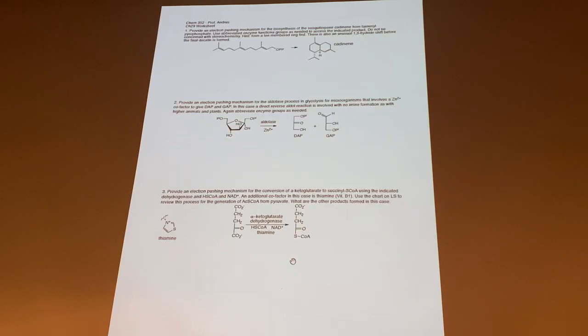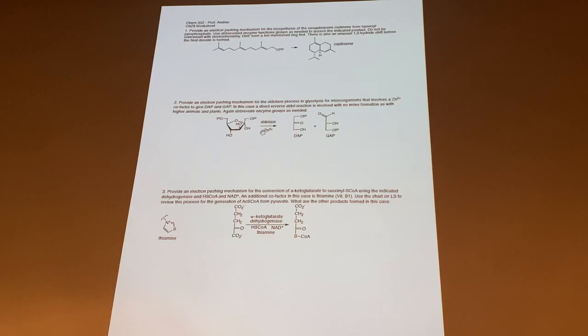This is a worksheet for 28. This should be 28, sorry. So there's a couple harder problems and metabolism problems. We did a couple of these already here. Thiamine, this is the trickier mechanism. You've got to form the thiamine anion and add in here. And yeah, you have the sulfur anion and the decarboxylation. So this is a very tricky mechanism. You can look through that handout that had that mechanism on it.